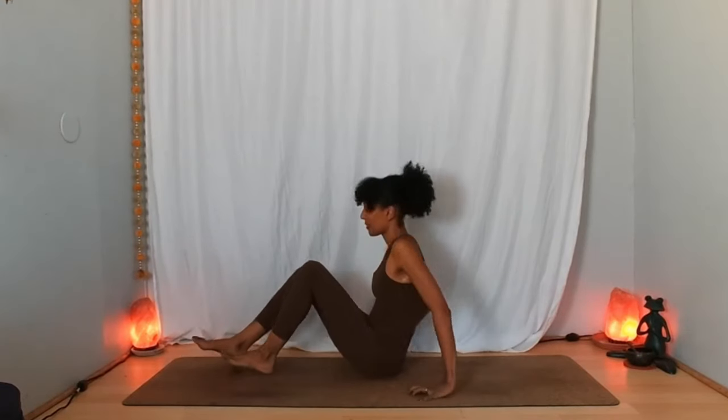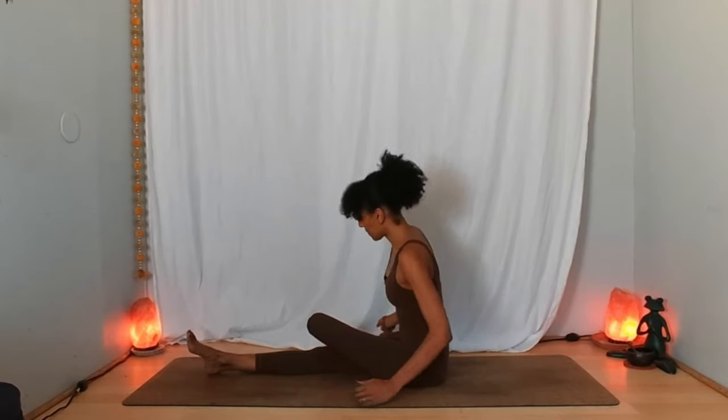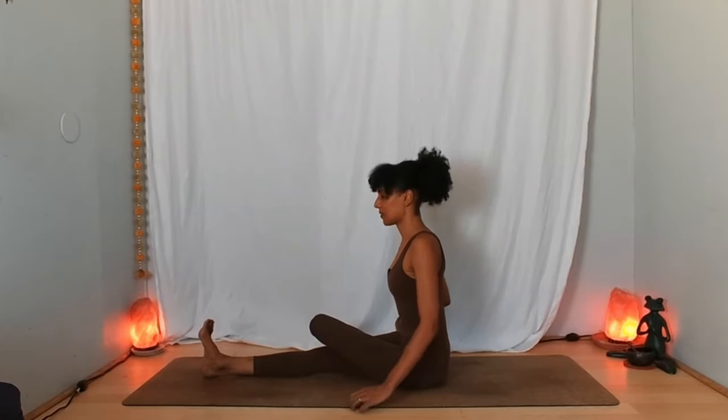And we'll do the second side now. So this time, extend your right leg and bring your left knee on top of the right, allowing the knee to kind of drop forwards. And the outer edge of your left foot will be on the ground, or maybe you put it on a block or a blanket for support.